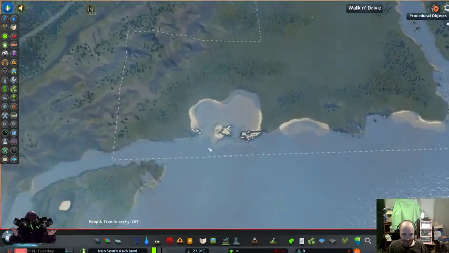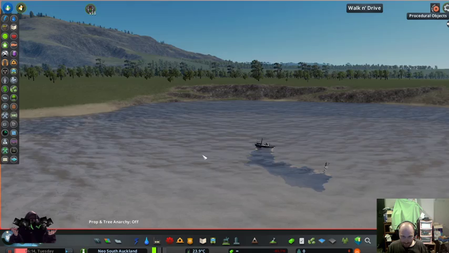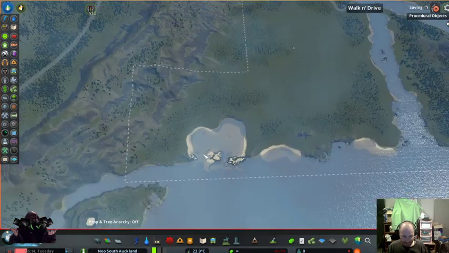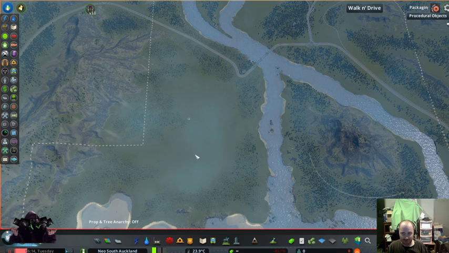Okay, so that makes that easy. Well, relative. Hey, a shipwreck. Somebody didn't quite make it. So that solves the industry. So that's industry sorted. Whoop, there's the autosave.